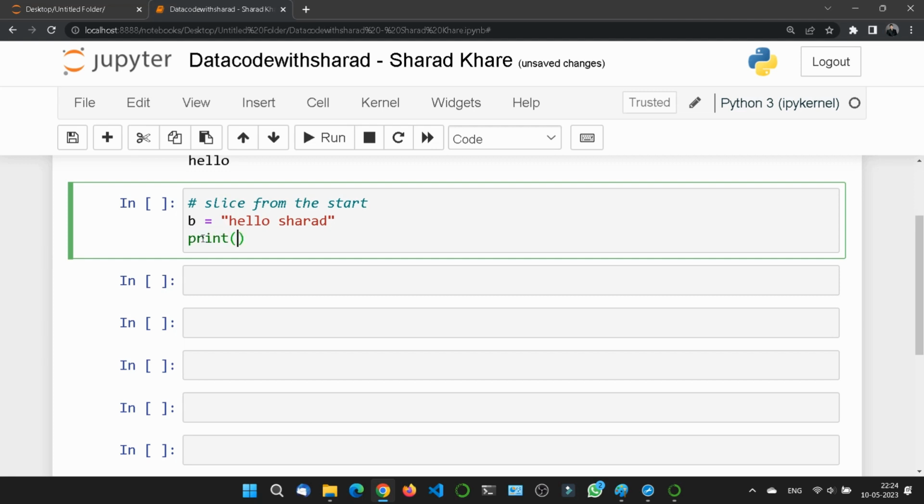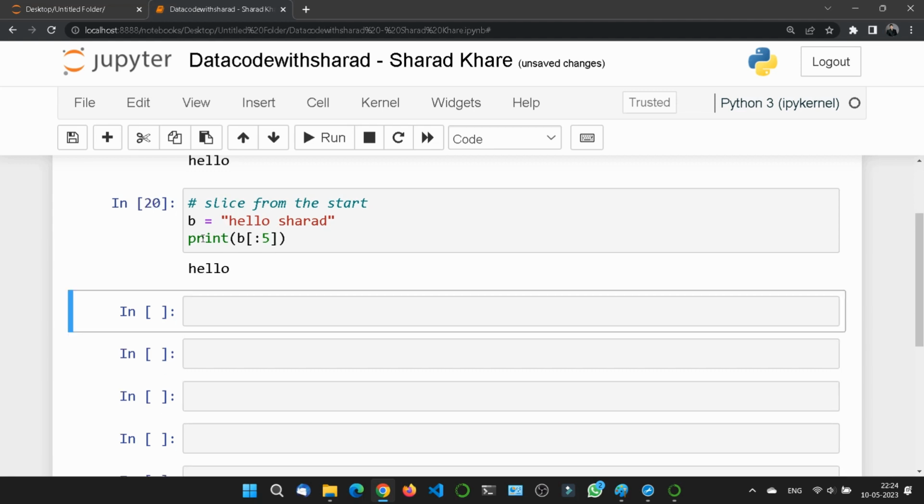Okay, then b, right, then this, and then colon, then I'll use 5. If I run this, you can see hello is printed. So hope you understood the power of indexing.